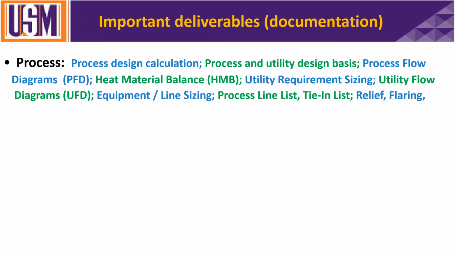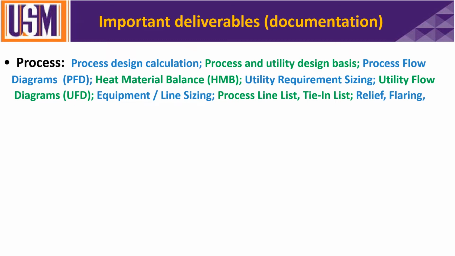Then the utility flow diagram, UFD. This is a schematic drawing. This is very important. You'll do it in your capstone. Utility flow diagram is basically the chart with lines with different colors. So steam in some color, air in a different color, material in a different color. Then you will have the boxes for reactor, the boxes for heat exchanger, all not drawn as engineering drawing, but as a symbol. So this is basically a schematic diagram with symbols, not with actual engineering drawing.